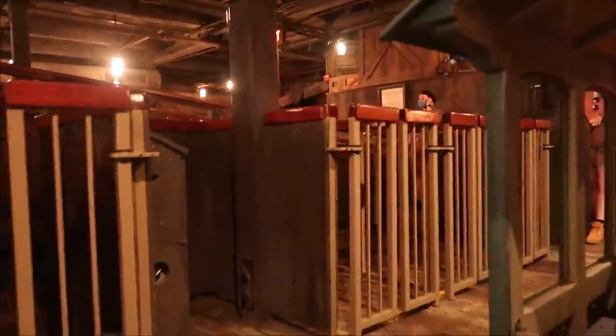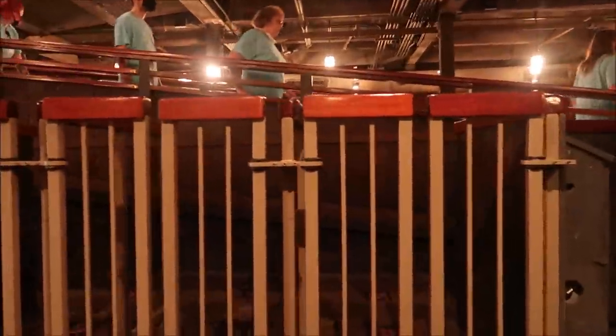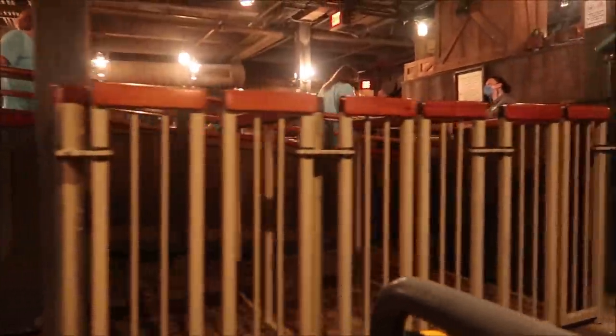Look at that, nobody in line. That is so amazing. You know things are absolutely crazy when you get done with your ride and there's nobody waiting to ride when you get done. Especially on Big Thunder Mountain. Like that is more shocking than a 5 minute wait on Space Mountain, I have to say.